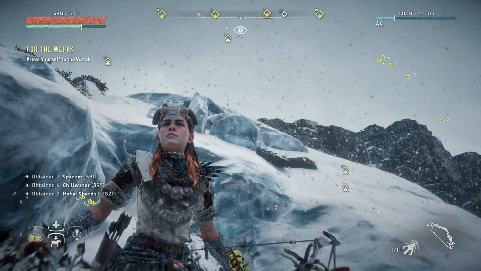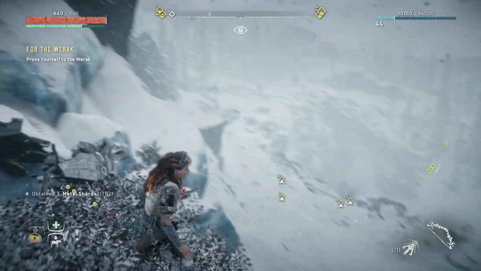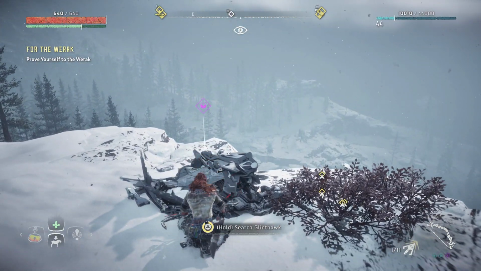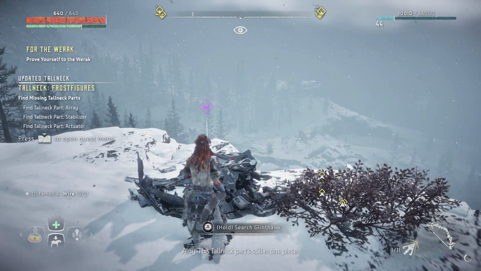Do I have that part? I don't think I have that part. I'm confused now. All right, here we go. It looks like this is where we needed to go. This Glint Hawk had it, of course, the one farthest away.